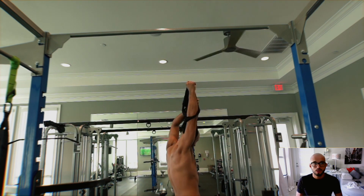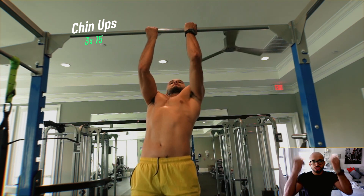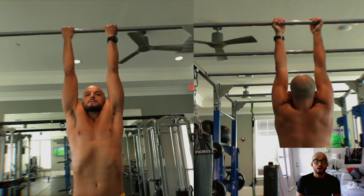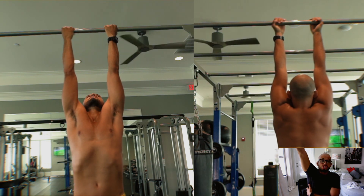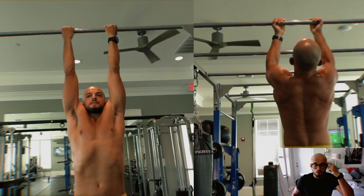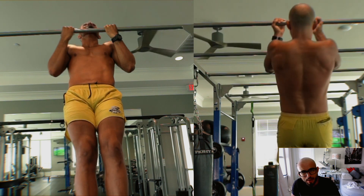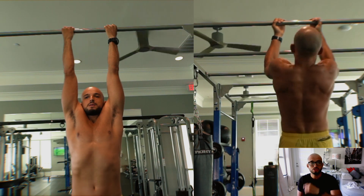For the chin-ups: strong grip, I tilt my pelvis to get a good stretch of the fascia. I pull all the way up — I try to get the clavicle to the bar. I focus on a good dead hang position rather than just banging them out. Full range of motion and intentionality are the keys — I want to feel every fiber when I pull on that bar. I ended up getting eight reps, then went back for two more.